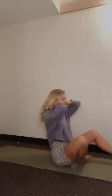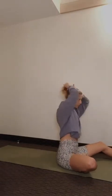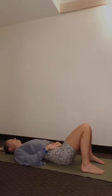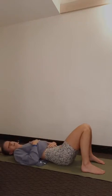But we're going to get started down on our backs today. I'm just going to tie my hair up. So just make your way down to your mat. Slowly roll yourself down onto your back and just have your feet planted into the floor. You can bring the knees together if you like, just to ease out that lower back. And once you've got down onto your mat, just close your eyes down. Place one hand onto the belly and one hand onto the heart space.